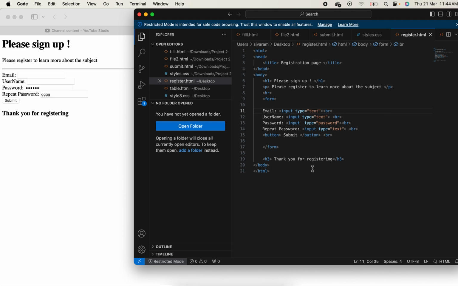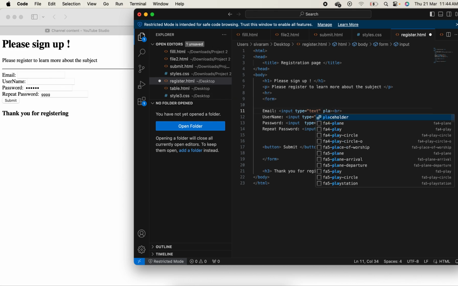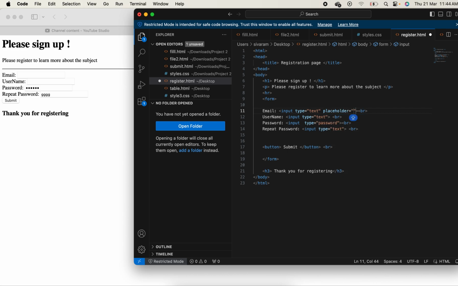And now, for suppose a user may come and write username in the place of email. There are chances. For that reason we have a placeholder, where we say that you need to type only email.